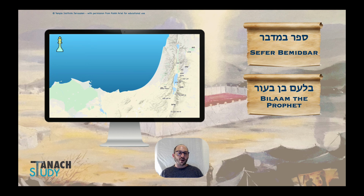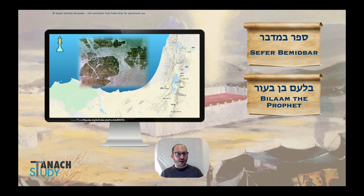And what they found there in an ancient, probably a temple structure of some sort, because everything ancient is temple or ritual, right? They found a plaque made of plaster, which had writing on it in black and red ink, which is currently in the museum in Amman. I got to see that as well when I was there 20 years ago. And it mentions a Bil'am bar Be'or, in one word, bar Be'or. Bil'am, son of Be'or, in some sort of ancient Aramaic dialect.